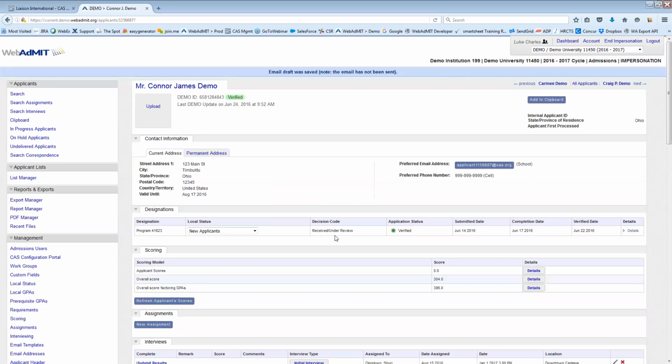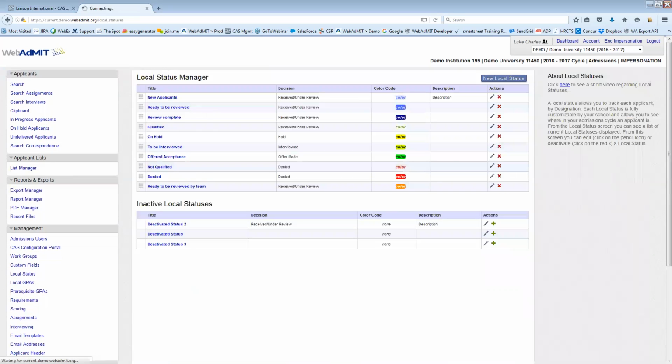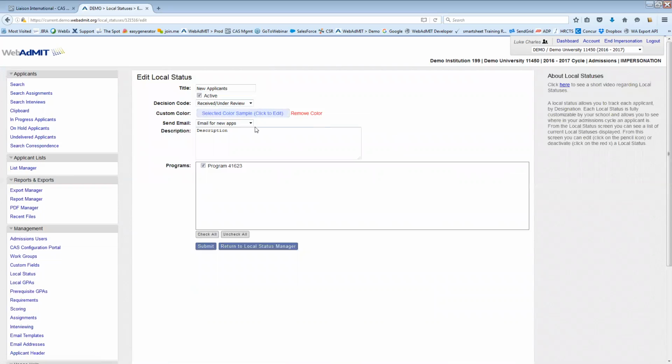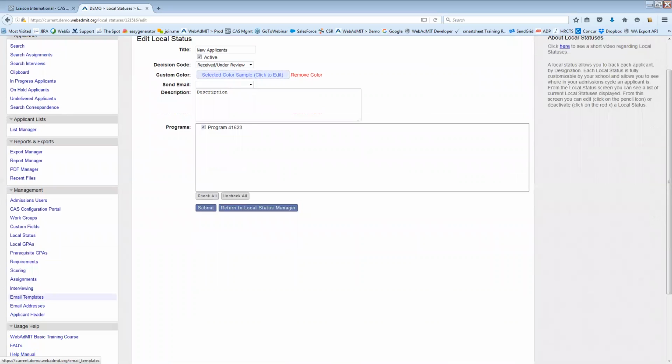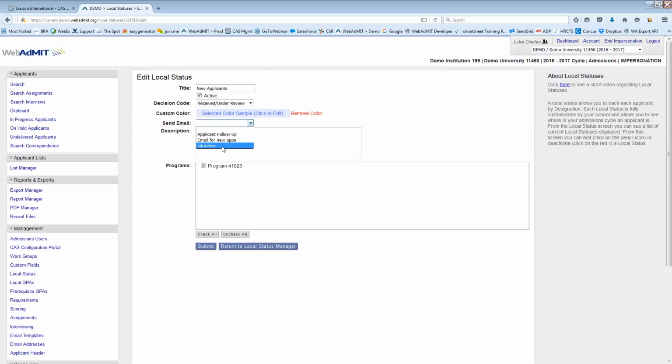One of the questions that came up was in regards to that send email option with the local statuses. So if we go back to local status just to show you that part again. This send email option will only appear if you already have email templates created in the software for it to choose from. If you don't have any created yet, that option won't be there at all. But to create an email template, you can just go down to this email template section here in management, type out what you want the email to be, what the subject of the email is going to be. And once you have that saved, if you come back here, you can add that later and choose your template right from this option here.